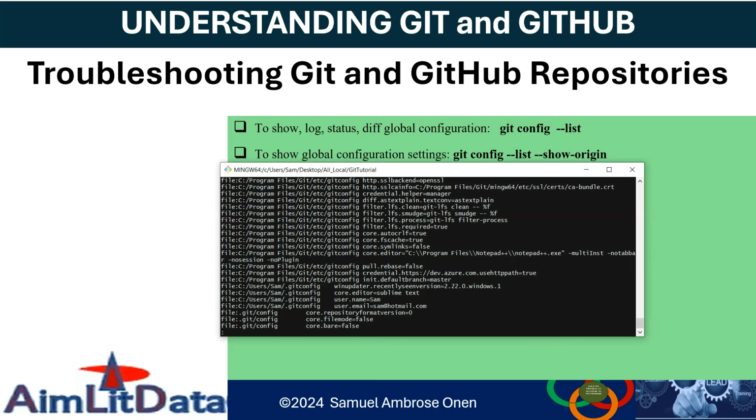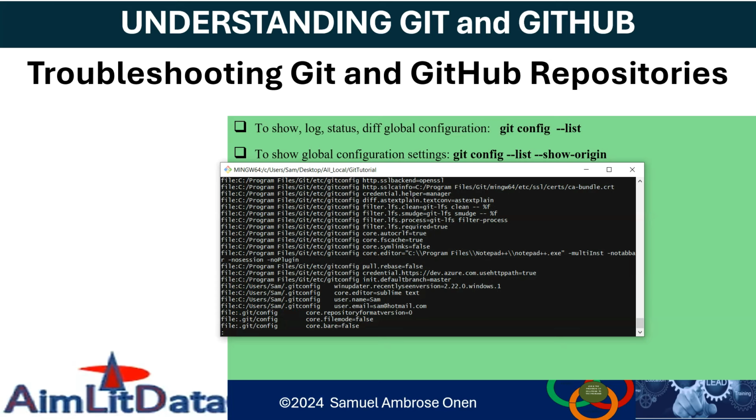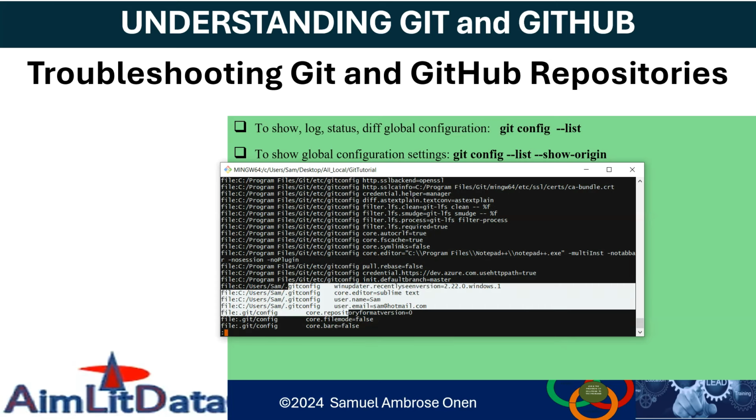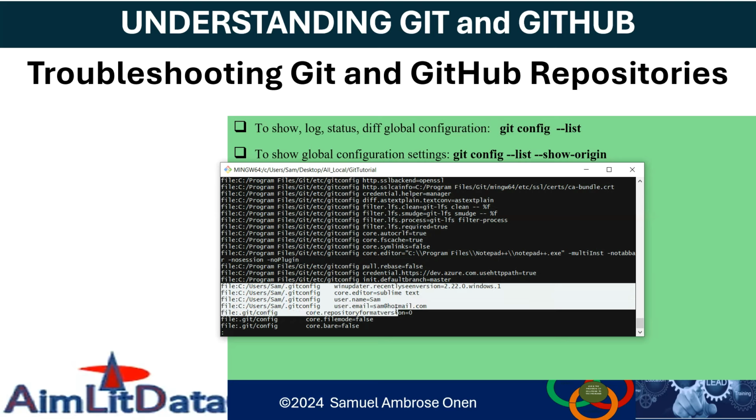So another way to identify it is just to see this git/config. That indicates the local scope. Git config, git/config. That's why if you go to the folder that contains our Git repository, you see .git. You don't see a lot of things unless you go inside the .git folder. That's when you start seeing other things concerning all these global situations. For example, we have our global scope here.